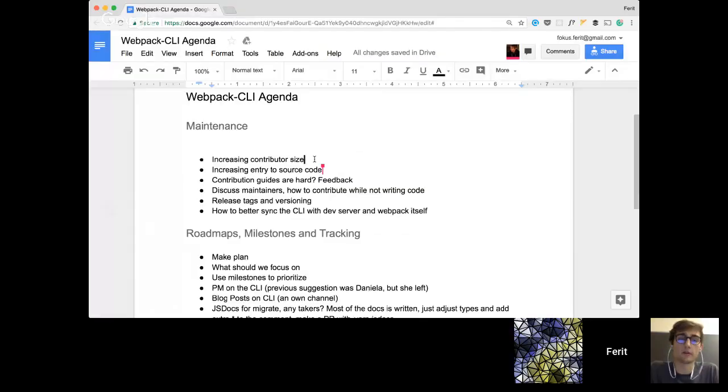So hopefully we can find a way to brand the CLI, as John is doing with Twitter posts, and just get the word out there, and hopefully people will join. And also, hopefully someone within Webpack will join with some minor contributions. But yeah, I think that's it really. We need more people, and we need to make sure people get the word. And it's really fun to work with the CLI.